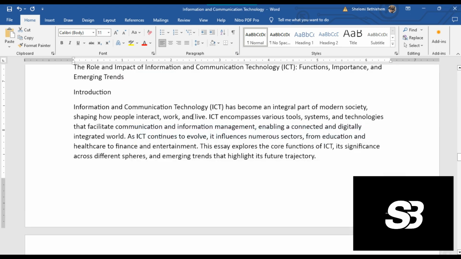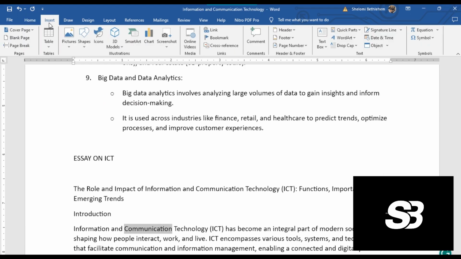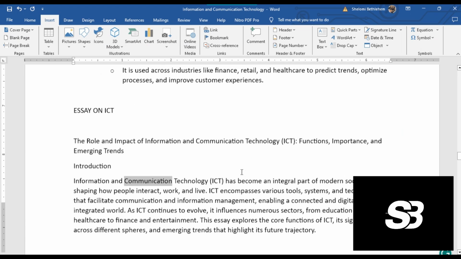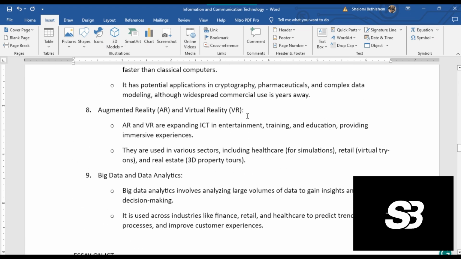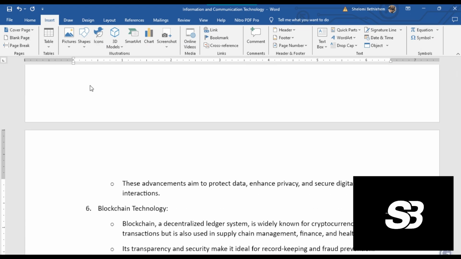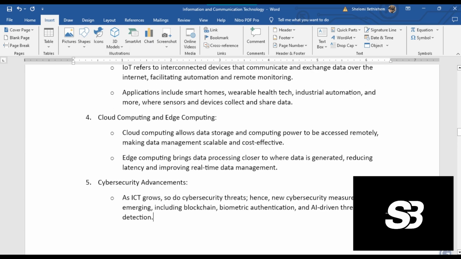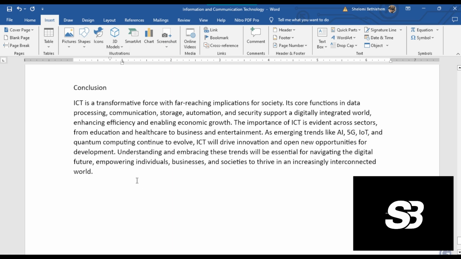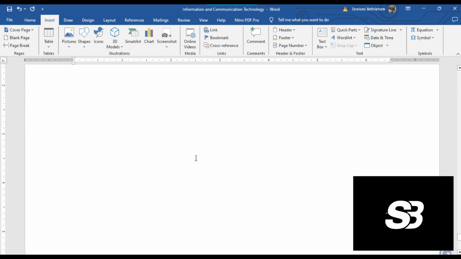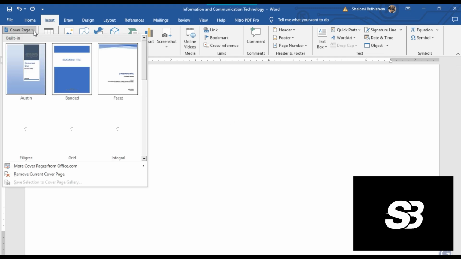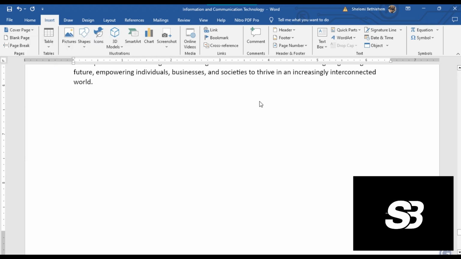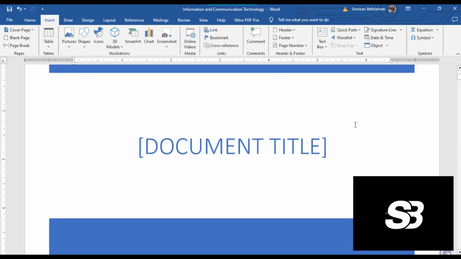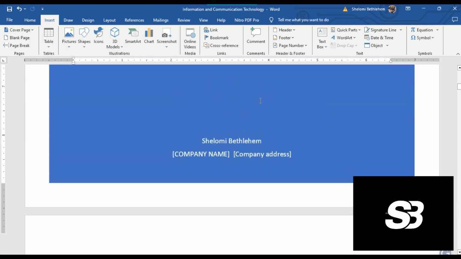So I'd quickly like us to go to our Insert tab. Insert tab, that is when you want to add something in your document. This one is also when you want to add another blank page. Our document has 8 pages. Click blank page. It is adding another blank page. We can also have a cover page. Yes, cover page automatically adds a cover page.